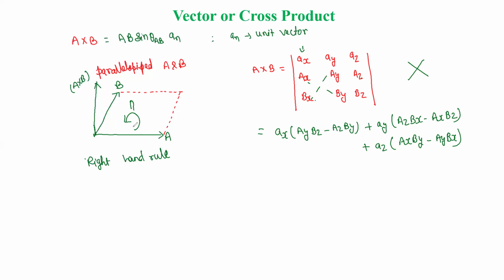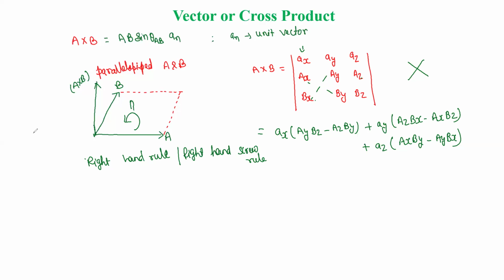Or you can see the same thing with the help of the right hand screw rule. With the help of both, we can find the direction here. You already have a concept of the screw, which you have seen in real life also. On the basis of that, you can find the direction. But it will always be perpendicular to the plane that contains both vectors A and B.